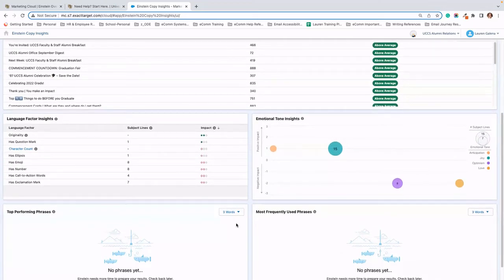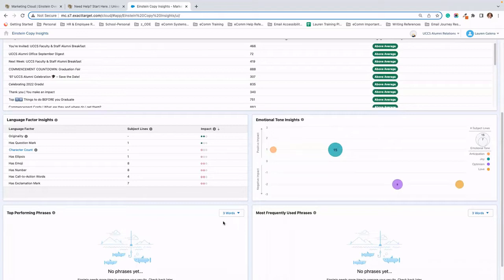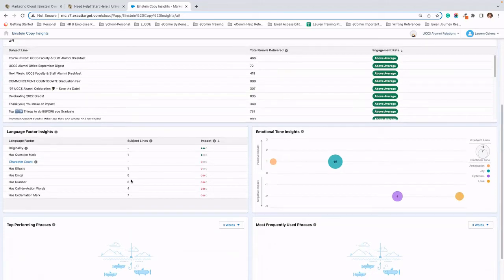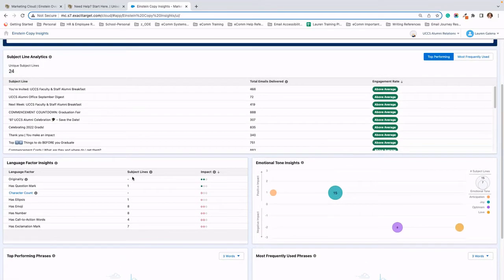And just an important note here, these are insights for the specific business unit that you're looking at. So if it says emojis have a negative impact, that means that's just for this business unit, and it can also change over time. So that's not to say, okay, one time it told me that emojis had a negative impact, I'm never going to use emojis again, I'm not going to use them in other business units. Just don't use it as a guideline or standard practice across the board. It's relative to the business unit and is subject to change over time.